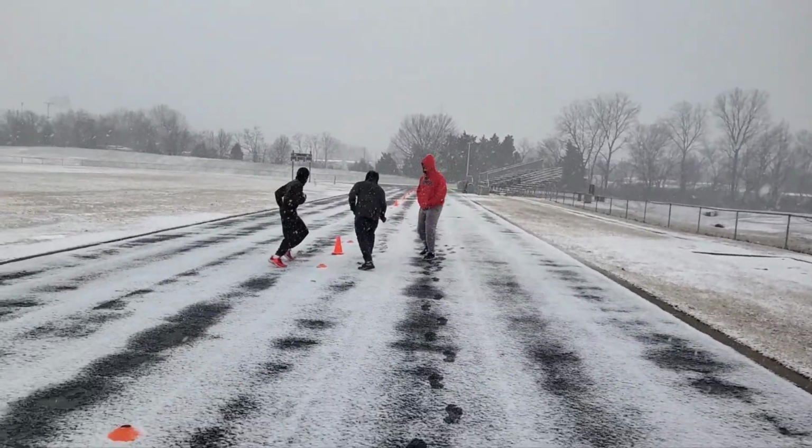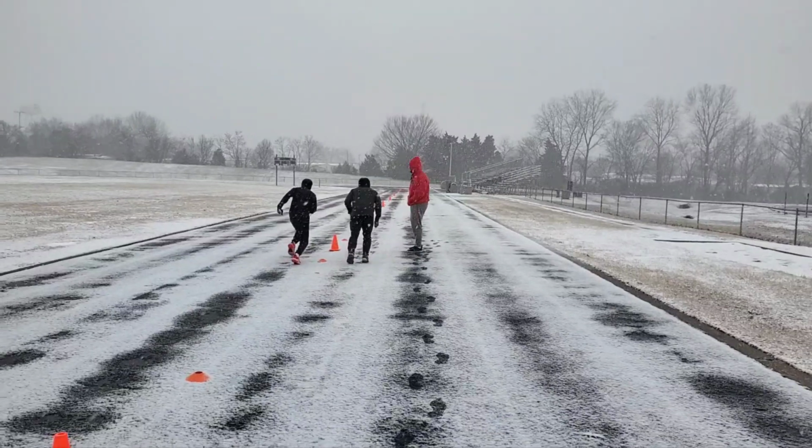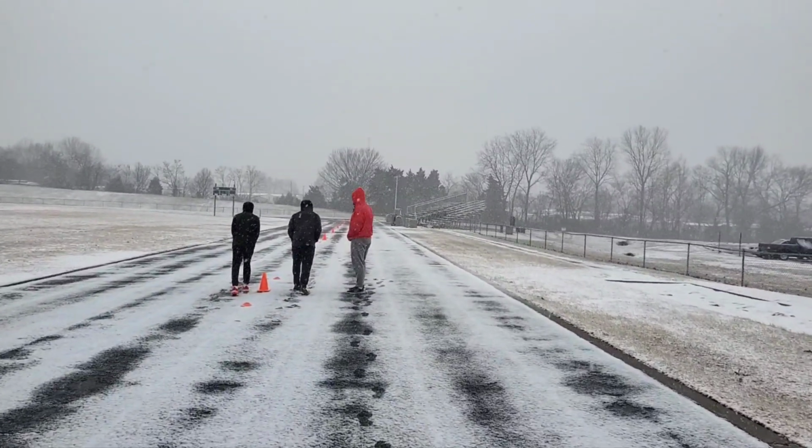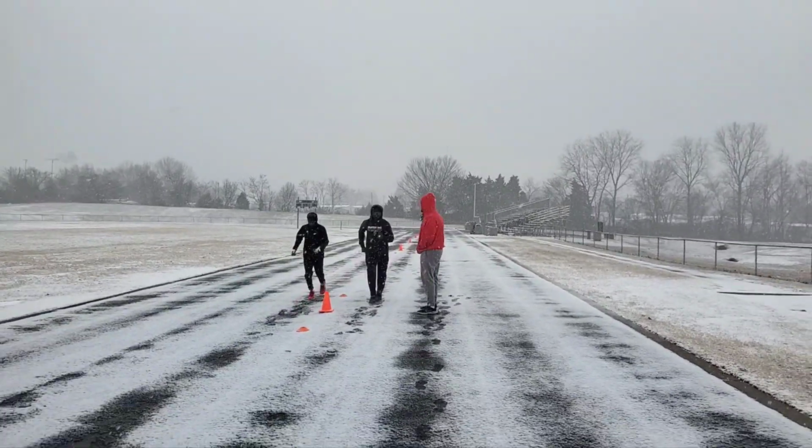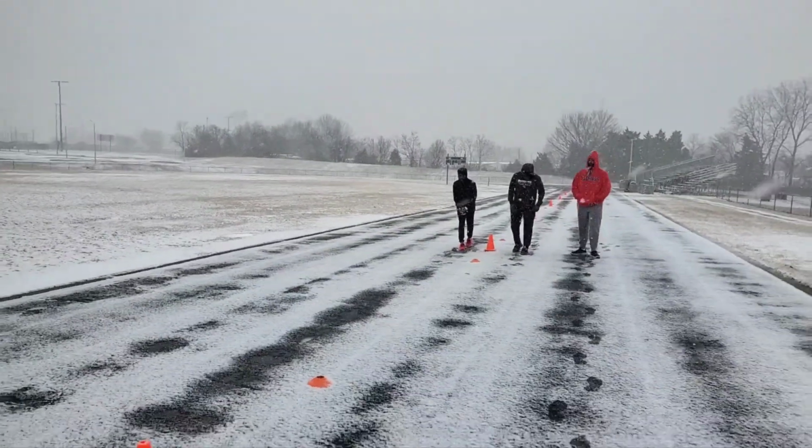Good. Turn. Back pedal. Good. Same thing on this side. Hit, turn. Back pedal. Good. Back up and set up. Coming to the next big cone.